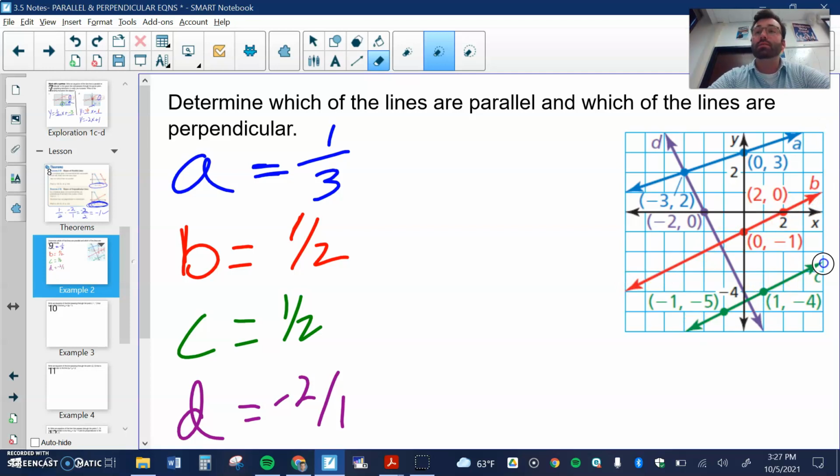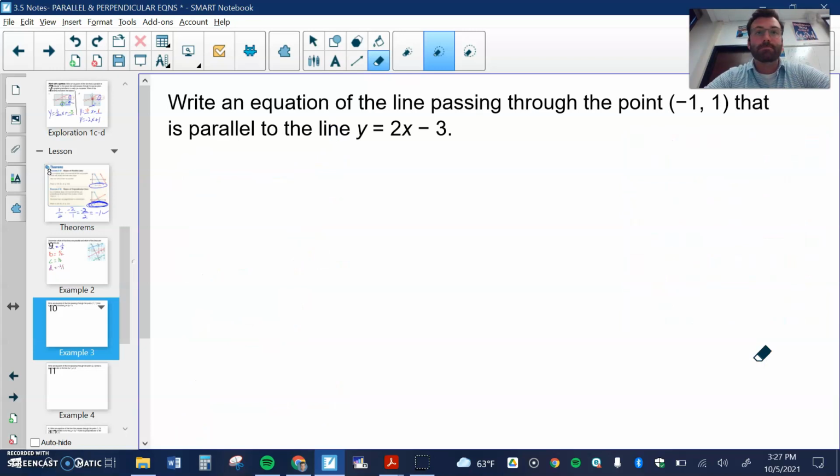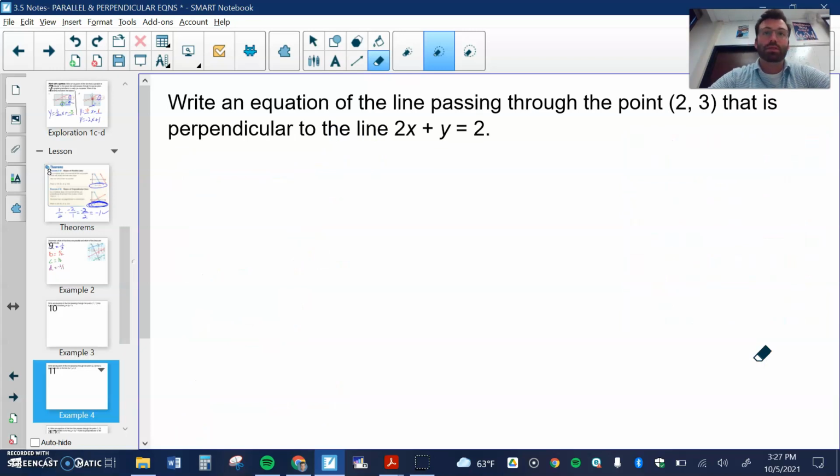3 lines are positive slopes because they're increasing from left to right. Imagine yourself walking up a hill. If this line is a hill, I'm walking up the hill, which gives me a positive slope. This line, I'd be walking down the hill, so it gives me a negative slope. I'm going to skip this one and go to this problem.